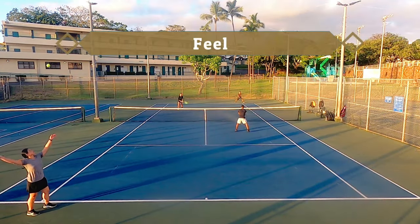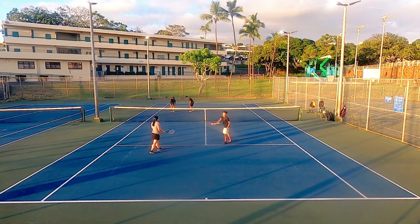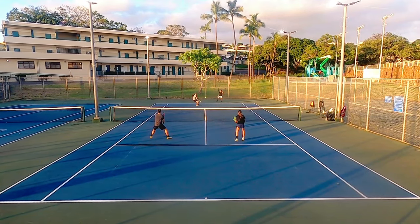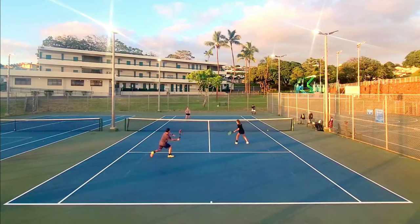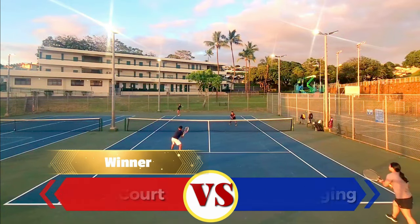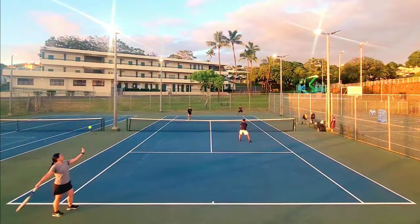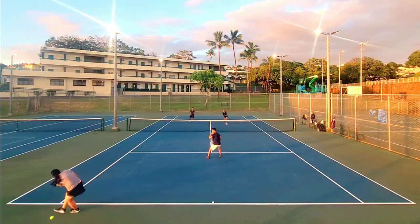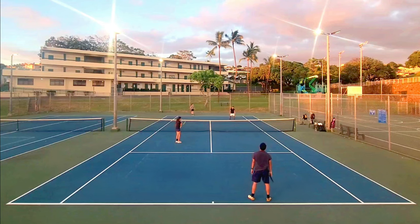Last category — and arguably the most important for me — is feel, which is why I saved it for last. I have a finesse-oriented game with placement shots, short angles, drop shots, net game, and slices. I like a crisp and lively setup that allows me to go for high-risk, high-reward shots that leave my opponent bewildered. This category also had a clear winner and that was my hybrid setup. That said, Albert's hybrid wasn't as dead as I thought it would be — rough strings tend to have a more lively feel, so I could still hit just about every shot in my arsenal with it. But my hybrid gives me better touch on drop shots and short angle volleys, which is a major part of my game.